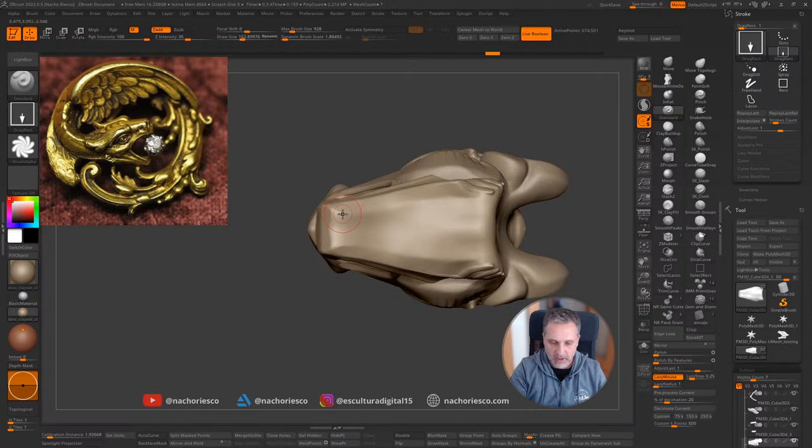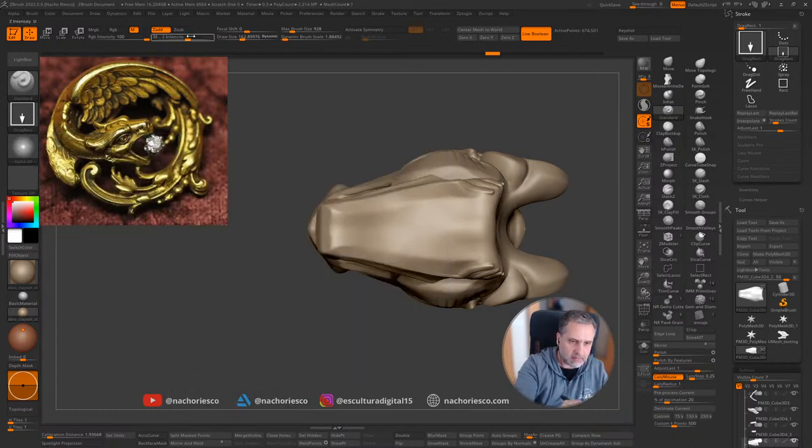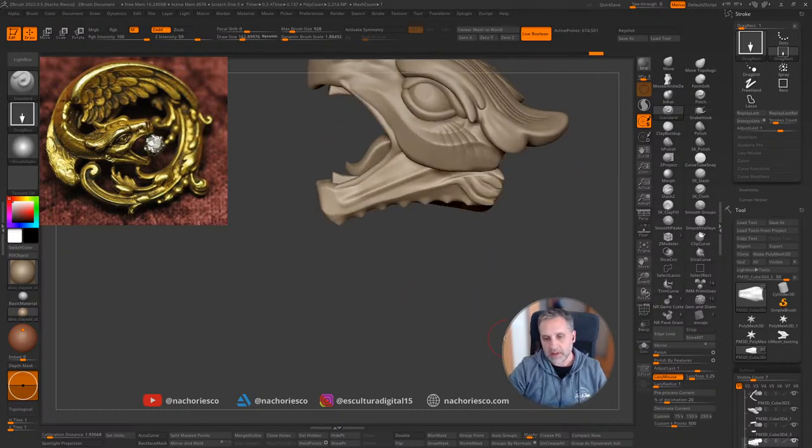For example, you can put a row of dots or peaks. We can select this alpha, more strength. We can put not this one, maybe this one better. One here, another one here, and we can interpolate to start making things like this. Of course, it works with alphas.